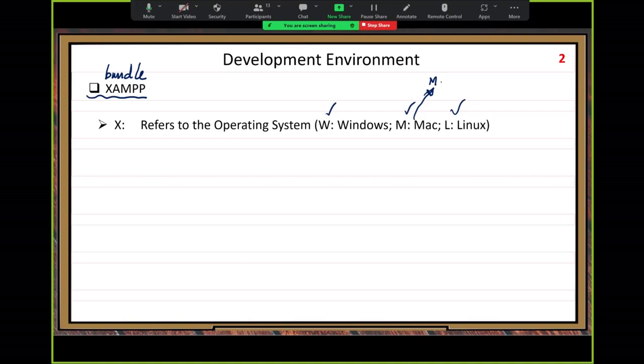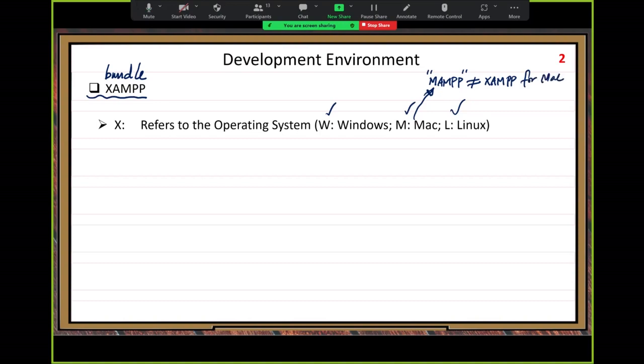Replace X by M, the MAMP version. It is different from the XAMPP version.